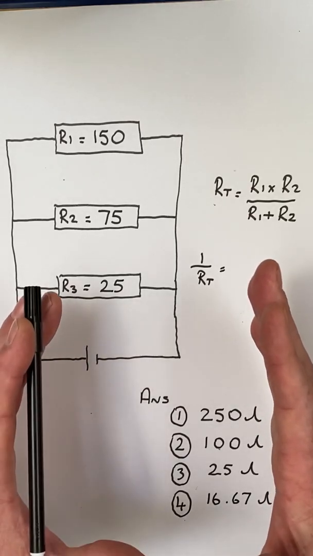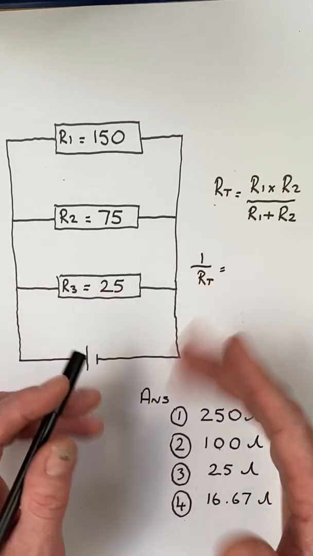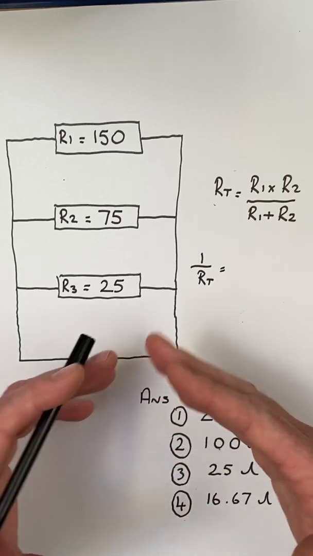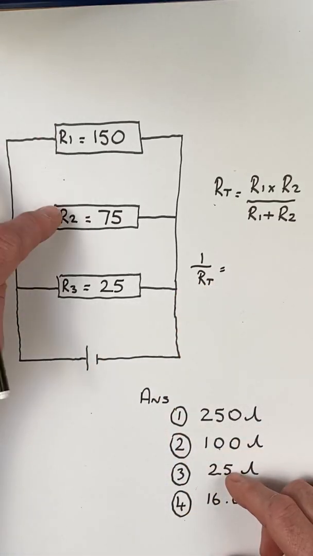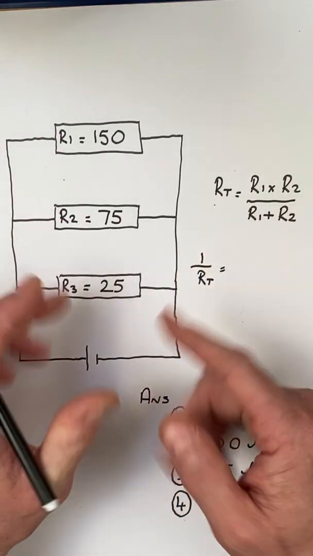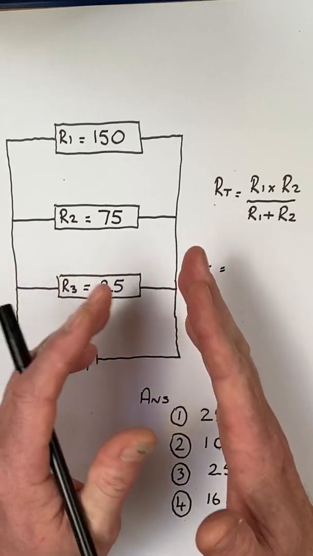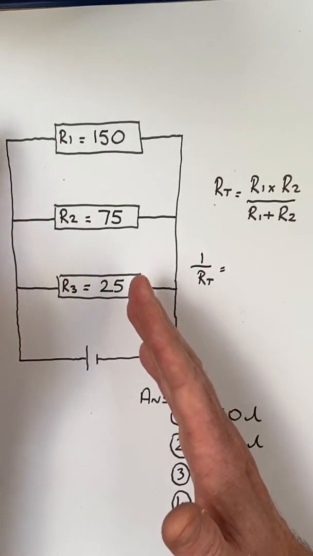This is another tip for parallel resistors to help you out in a multi-choice exam. Previously, we looked at where we had resistors in parallel. In this case, we've got three. If they were all the same value, which they aren't here, we'd find a third of one of those. So we can't use that trick.